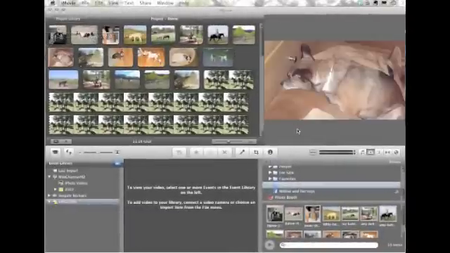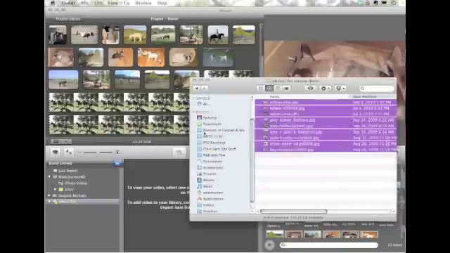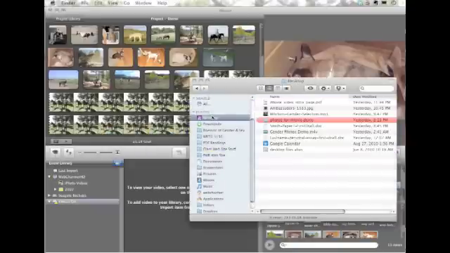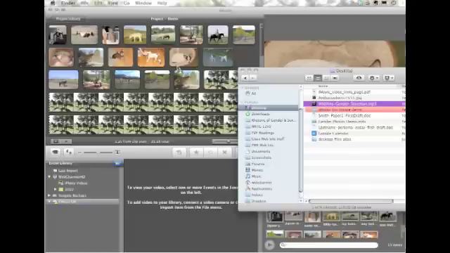One way, similar to the way you put photos in from your desktop, would be to simply take an MP3 file from your desktop and drag it in. So if you've created your audio essay in an MP3 format, maybe you did that in GarageBand or some other program, you could locate it. I have a sample here that I made, and then drag it in. I'm going to place it at the beginning.